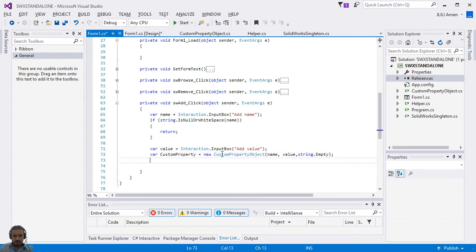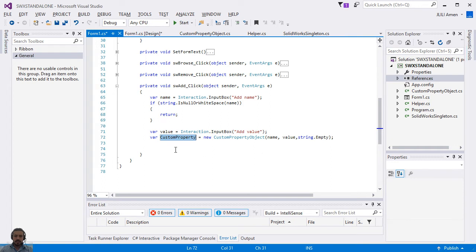And we have to check if this custom property exists in our lists. If so, we are going to override it. So when the user clicks and adds a custom property that already exists, then obviously the new custom property has to override the older one.